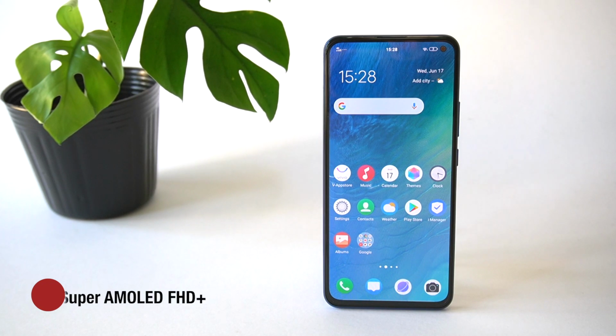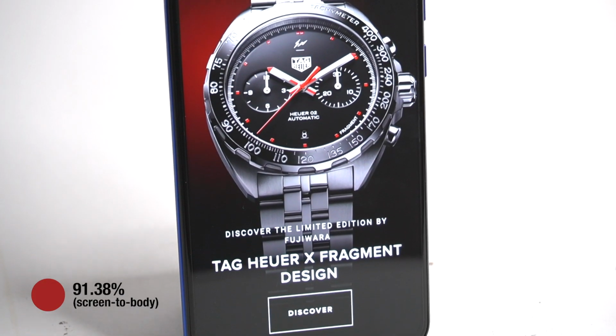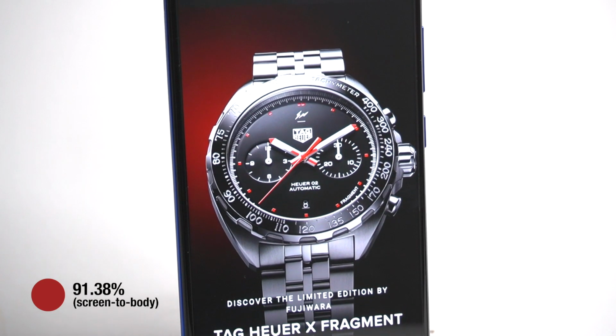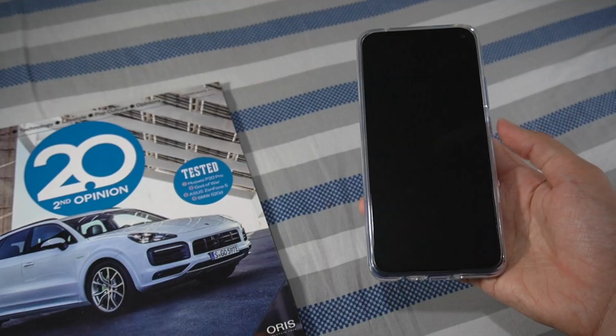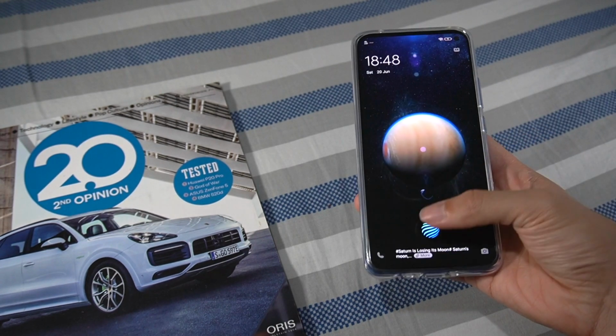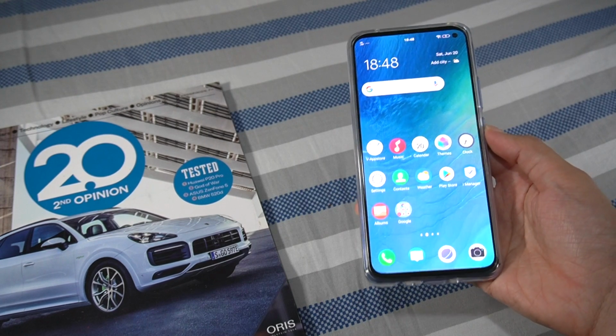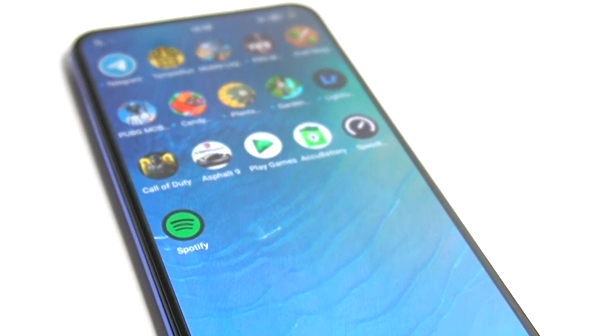Up front, we have a 6.44-inch Super AMOLED screen with a full high-definition resolution with a 409 ppi pixel density and a 91.38% screen-to-body ratio. It features great colors and deep blacks. You also have the in-display fingerprint scanner, which is perfectly placed on the screen. It was also very consistent and fast. I didn't have any issues with it, nor with the facial recognition in the dark or even when I have my mask on. It has Corning Gorilla Glass for its screen protection.